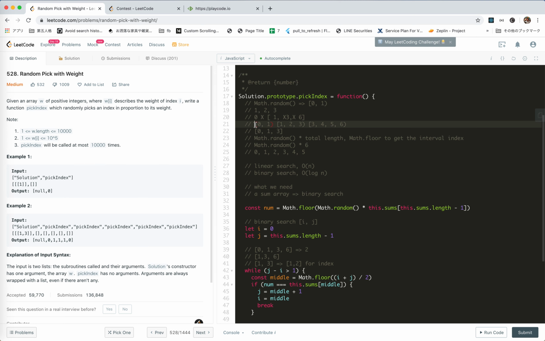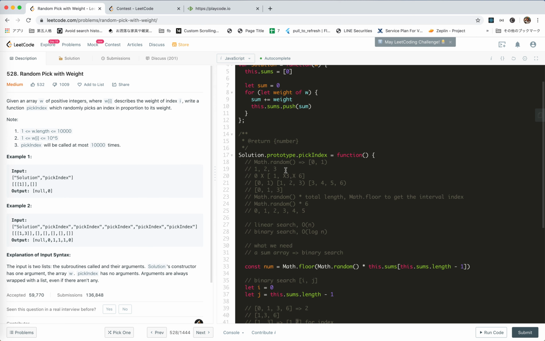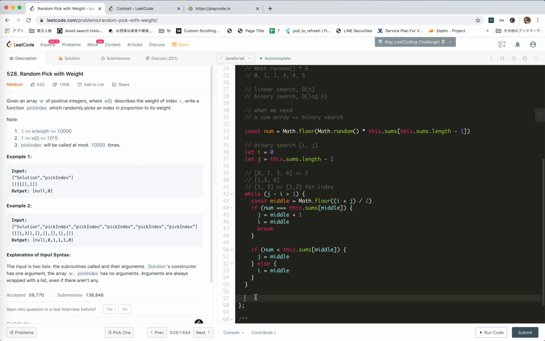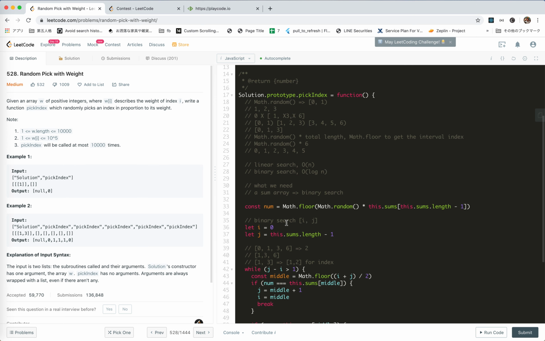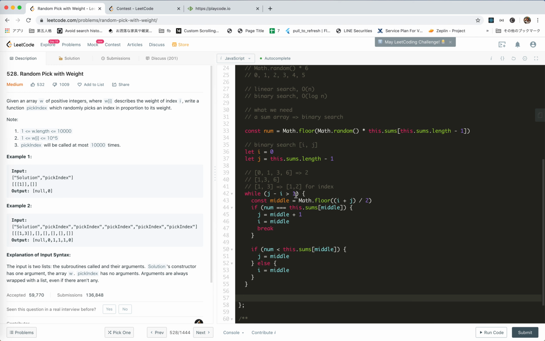So like for this, the real index would be actually subtracted with 1 because we push an extra 0. So the real index for the right boundary would be 1, right? Because we get 1 2.